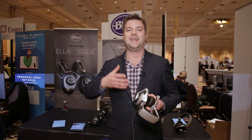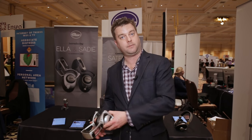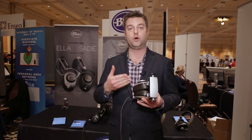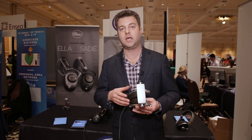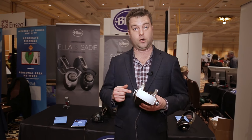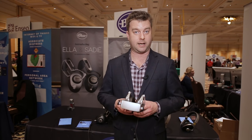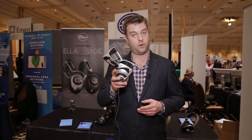Here's the problem, though. A lot of these planar magnetic headphones, aside from being a little on the expensive side, need an amplifier to sound really good, and you're going to have to tack on quite a bit more money in order to afford that amplifier and really get the most out of a planar magnetic headphone. Again, Blue builds that amplifier into the cans themselves, and it sounds exactly the way they want it to sound. We're going to be getting these in for review. They're going to be $699, and we're really looking forward to checking these out.